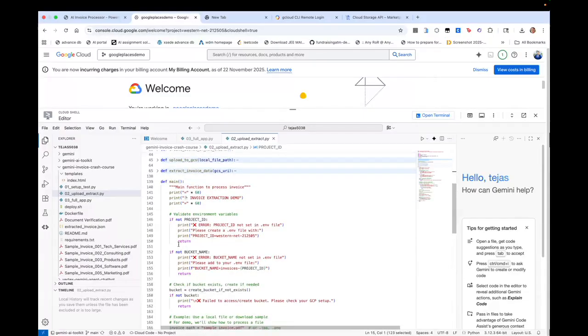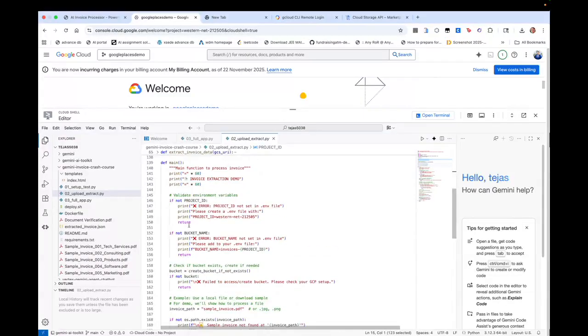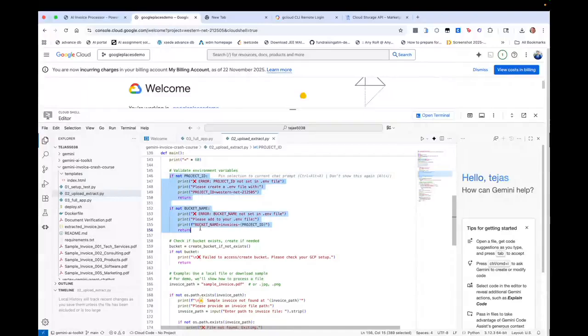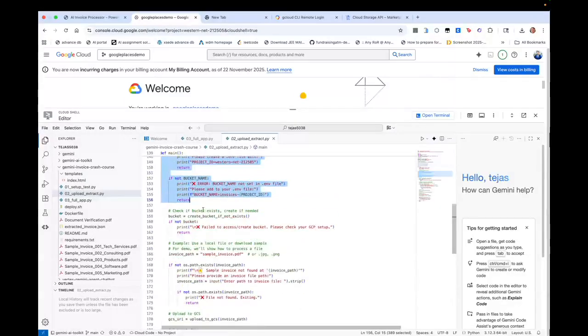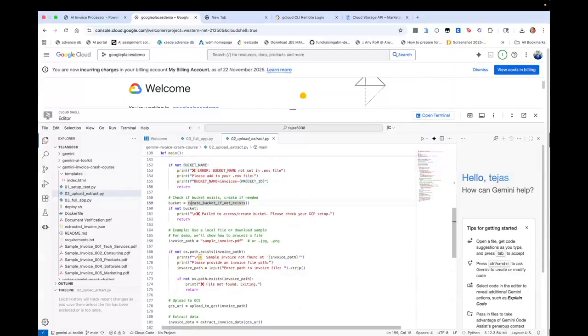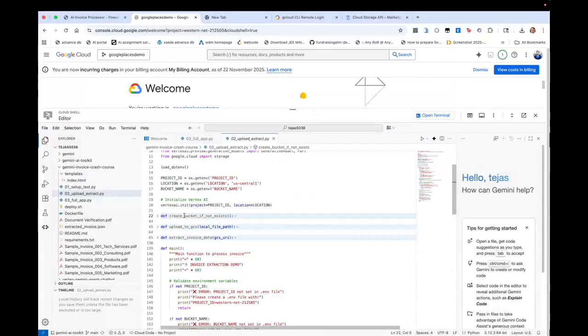Now let's jump into the main function. First, there are some validation checks that we wrote, and then first we'll create the bucket. So let's go to this method.